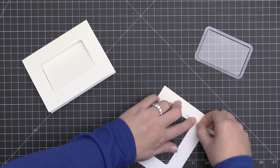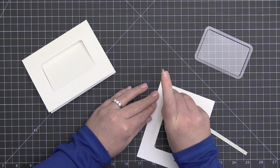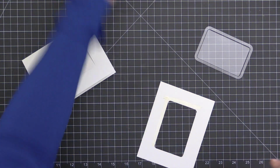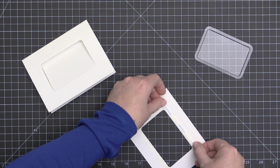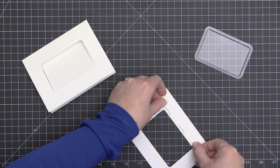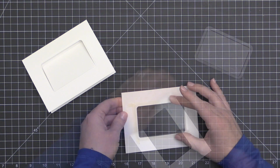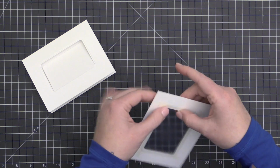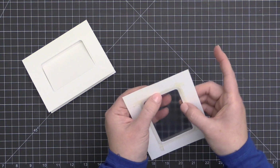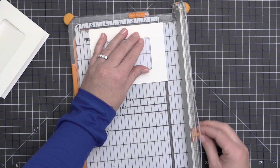Now I'm going to go ahead and adhere my pouch onto the back of this card front here, and I'm using some 1/4 inch score tape for this. Couldn't find my 1/8 inch. 1/8 inch actually works perfect for this, but the moral of the story here is that you want a strong adhesive. So whether that's a double-sided tape for you or a liquid adhesive, whatever works for you, but you want this to be a really good sturdy adhesive. Most tape runner adhesives, I would say, are not probably a good choice for this.